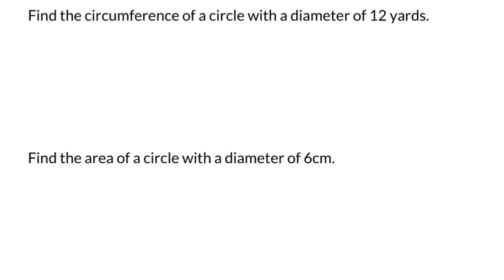So for these two problems, we got the first one, which is the circumference of a circle. It does give us the diameter. So, well, that was generous of them. However, in the circumference formula, for circumference, we're going to take 2, multiply it by the radius, and then multiply that by pi.